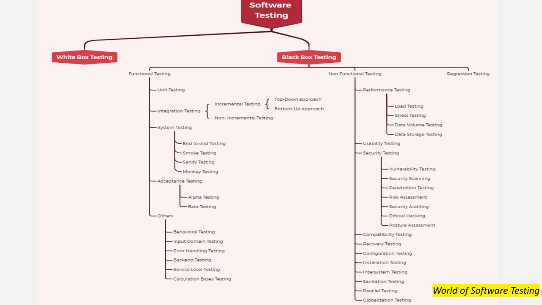The alpha testing is performed before the product releases to identify errors or bugs. So before releasing the product to production, we are doing the alpha testing. It is carried out in a controlled or lab environment by the internal QA team. So no outside involvement is there in the alpha testing. Once the alpha testing is completed, the application moves on to the beta testing.